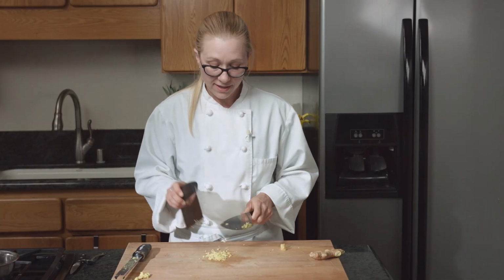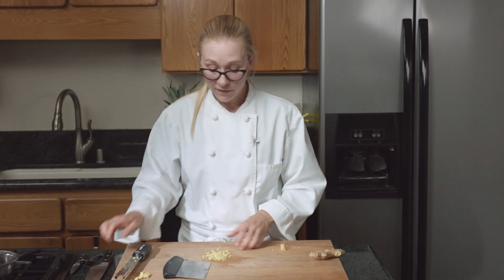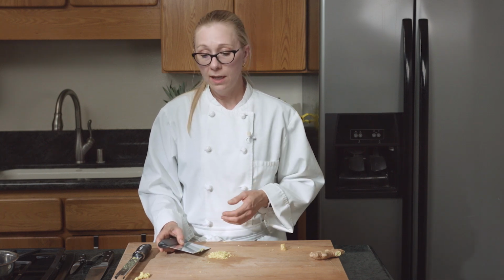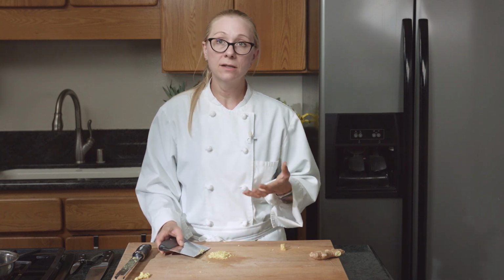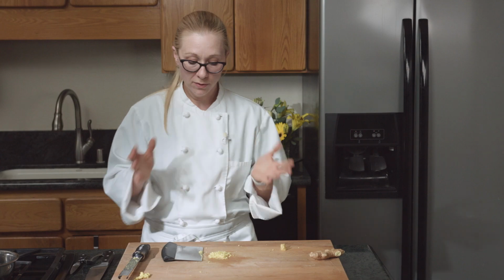And if you're trying to decide how small or not to mince your ginger, just think about how you're going to cook it. If you're going to be stir frying it, you might not want it too small, because when little tiny pieces hit the hot oil, they can burn. And if you do chop them small and think, oh gosh, I really did want to use this for a stir fry, you can always add them a little bit later in cooking instead of right to the oil at the beginning. It might not perfume the oil to the same degree, but it's still going to add a great ginger kick to your dish. Better to have it in there and not burnt than to have it burnt and ruin the whole dish.